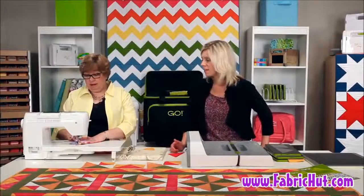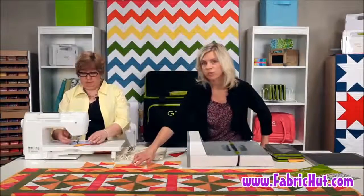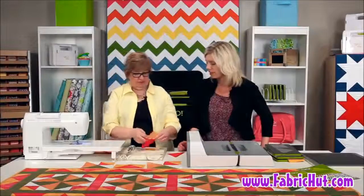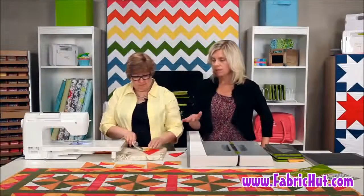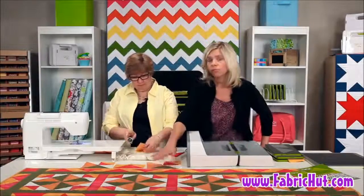Absolutely. So one of the interesting facts that I found out about flying geese was that the large 1/4 square triangle is known as the goose, and that the smaller 1/2 square triangles are the sky. So that's where the flying geese comes from. And another great thing about this flying windmill table runner is that this entire table runner, except for the strips, is created with your flying geese die.